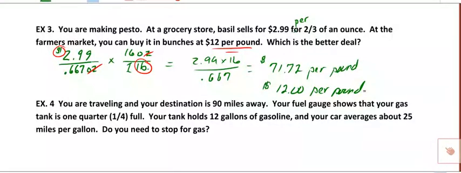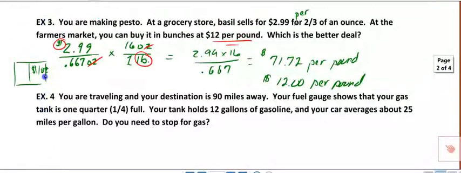If you can do this, then you can look at prices and make a much better choice. What's interesting is at the grocery store, they will actually have a tag there on the shelf, and I think it's in yellow, it'll have the price per ounce. That tag will allow you to make a better decision as far as which one costs more, which one costs less, what brand you might want to purchase. All right, so let's look at the next problem.